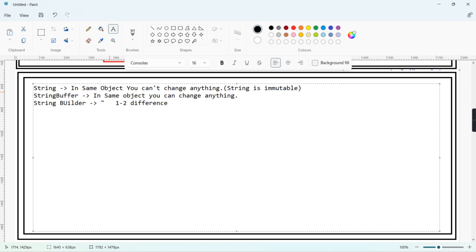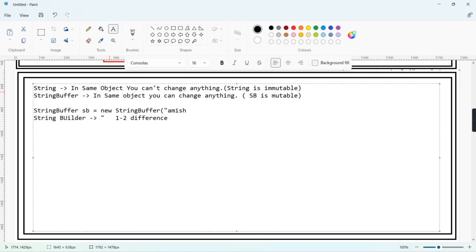But when we go for string buffer, SB is mutable. It means if we have created any string buffer object, string buffer SB equal to new string buffer, and we have assigned this amis here, and if we want to change this amis with a different value, for example hello, what will they do? In the same object they will change the amis to hello.